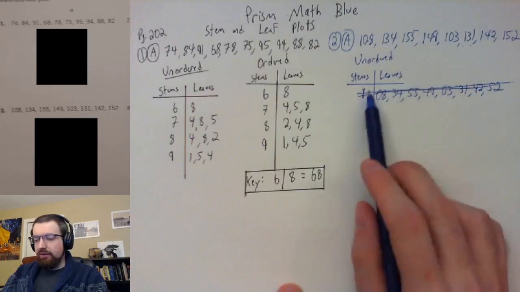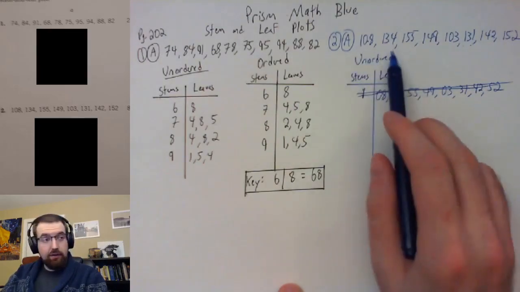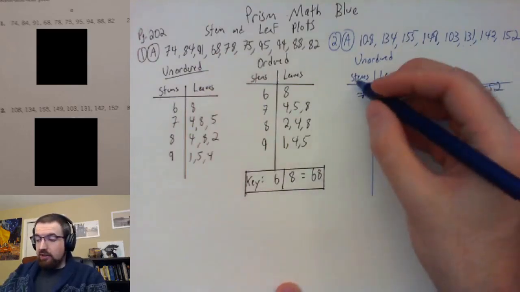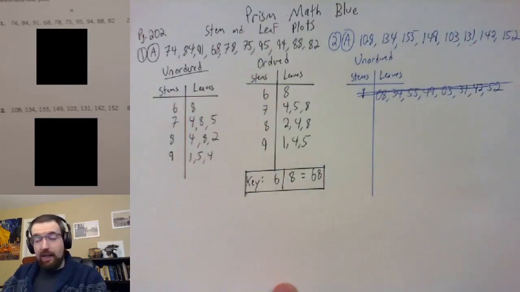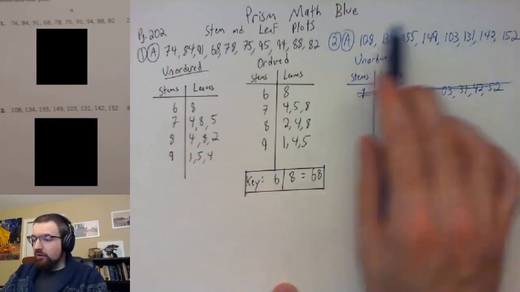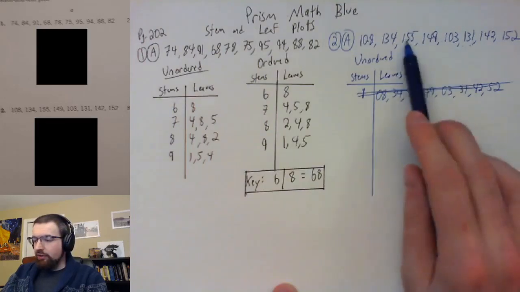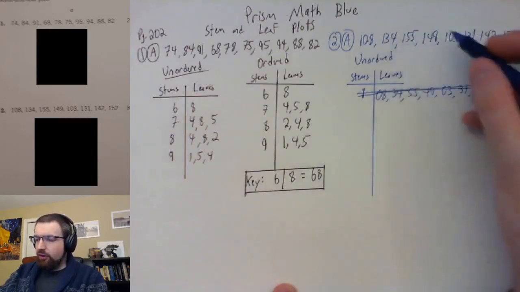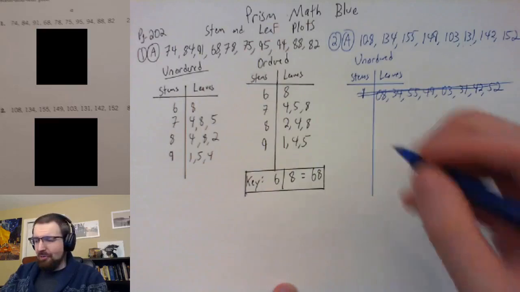Sometimes 3-digit numbers, it will make sense to have the stem be the very first number and the leaves be the next two. But a lot of the time, or perhaps most of the time, your stem should be every digit except the last one. But it will all depend on how clumped they are. And for these numbers, they're all clumped relatively close together, right? They're between 103 and 155. So here we're going to go ahead and use the first 2 digits as the stem, because then the graph will look a lot more reasonable.